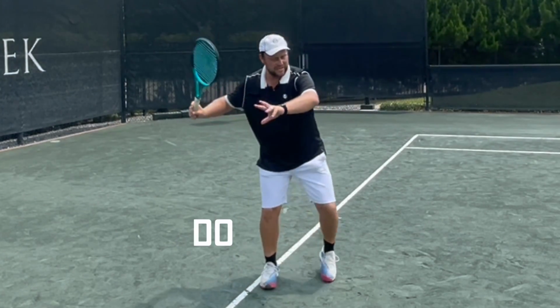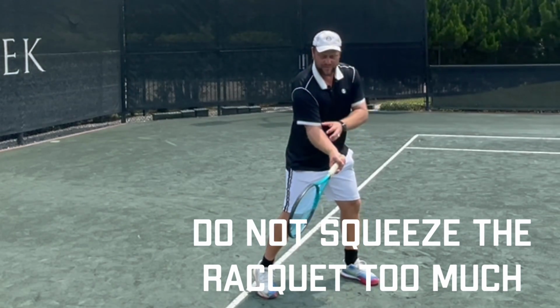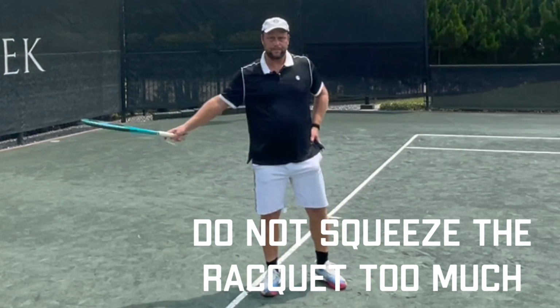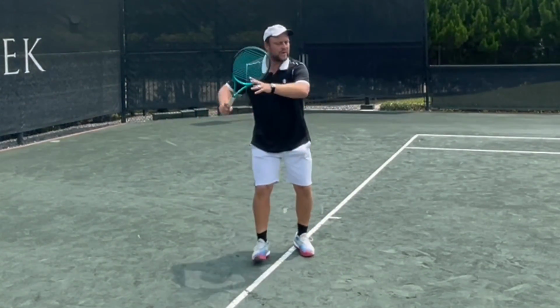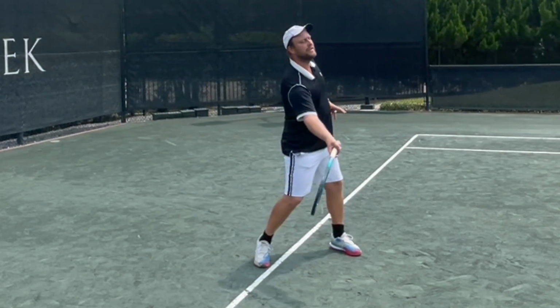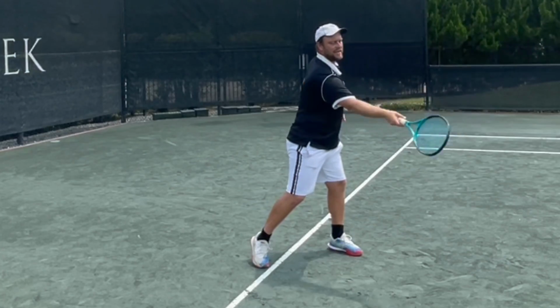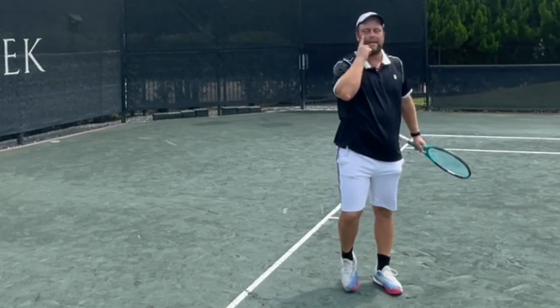So if you turn and initiate the forward swing, now if you squeeze tight here, the racket head is not going to work for you. I always call that, let the racket head work for you. So once you're here and you unload, let the racket go and work for you. You will feel automatically, if you follow through a little bit longer, there's a stop when you finish the shot.